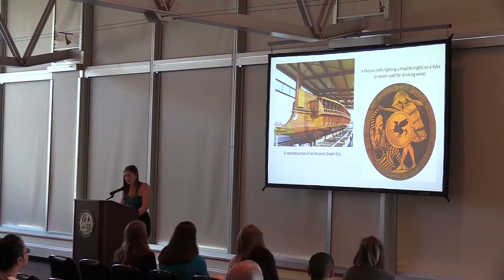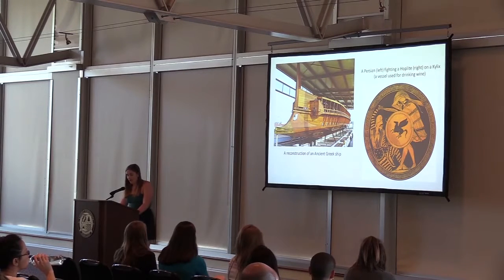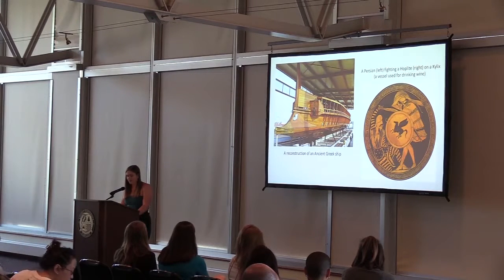Then, after the Persians were defeated, it's believed that the Athenians attempted to force Paros and Antiparos into their empire. But when the Athenians were unable to break the tiny islands, they destroyed the temple on Despotico, as well as its contents. At the time, this type of aggression was unheard of and an atrocity, as by destroying the Despotico sanctuary, the Athenians were harming their relationship with their own gods.